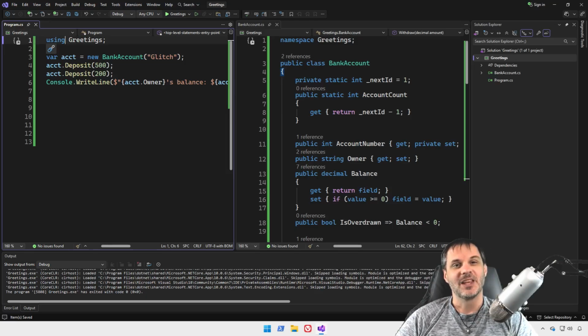Moving on, let's take stock of where we landed. Look at the Solution Explorer, and you've got two files under the project. BankAccount.cs has the class, Program.cs has the program. Both declare namespace Greetings at the top. The program runs exactly as it did before. Nothing about the behavior has changed.